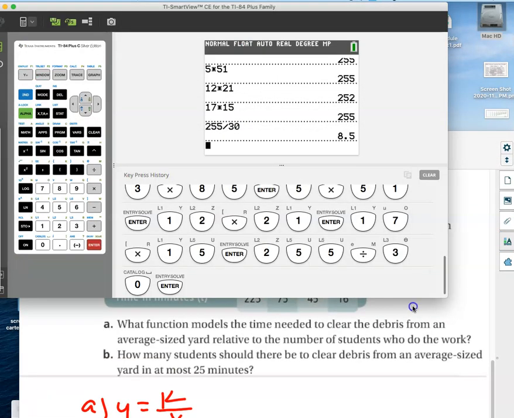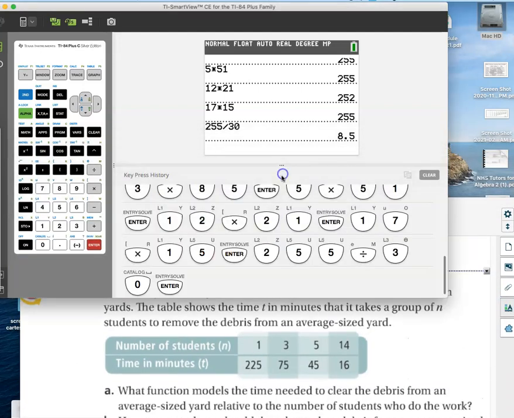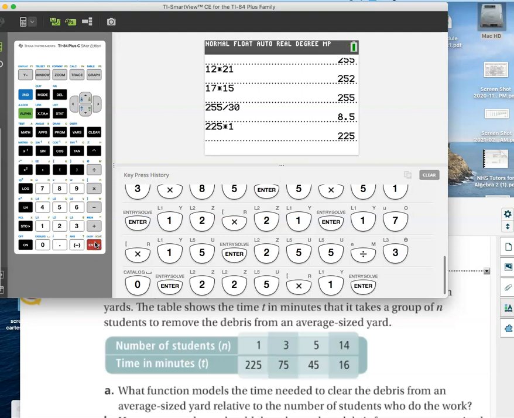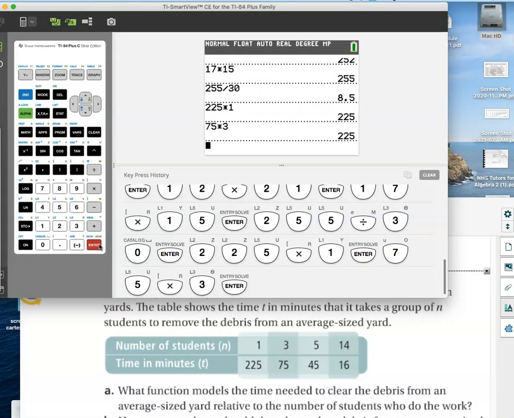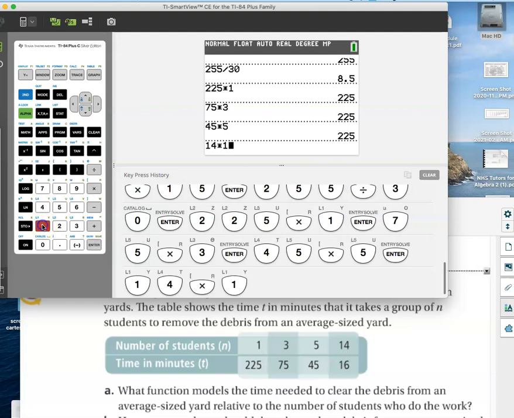Uh-oh, I didn't move it far enough down so I could still see it. There we go. Oh, well, I'll punch it in just because I want you to be able to see them all, but we all know 225 times 1 is 225. Probably know that one too. Are we okay with that? It's real life. Stuff happens. What would you use for K? Me too. 3 of them were 225. Let's just use 225.